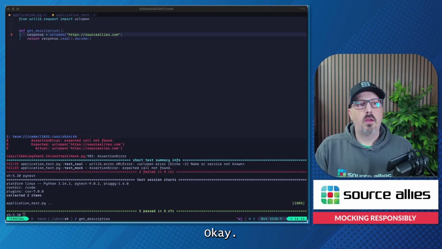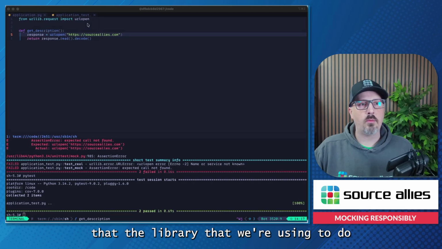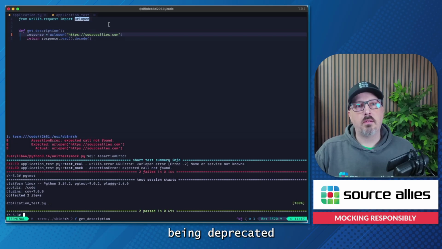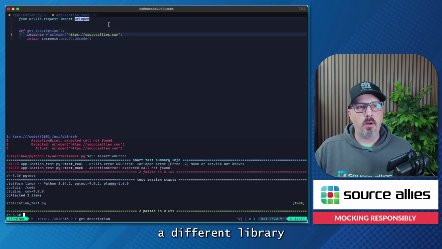Okay. Next up, let's say in our hypothetical application here that the library that we're using to do whatever it is our application does is being deprecated, and we need to replace it with a different library that does a similar thing.